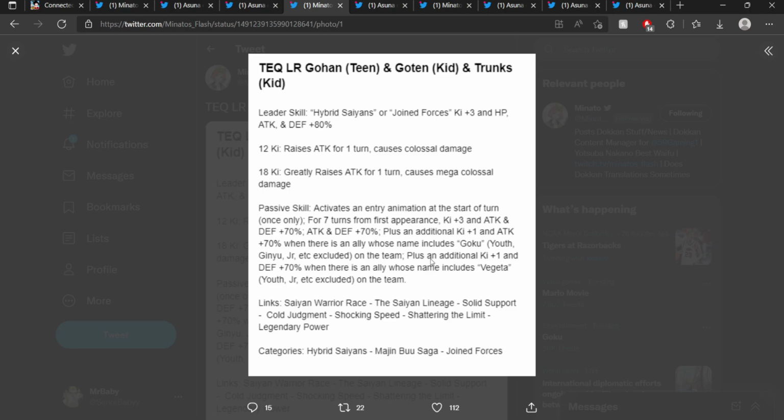You also want to keep in mind that they do have Cold Judgment. Cold Judgment, of course, is one of the stronger defensive links in the game. So if they have that active, their defense for the first 7 turns might actually look really, really good. This unit does not have any sort of defensive stacking, and we still have to wait for the EZA for this unit. So let's see what this EZA is going to look like. But let's move on to the next unit here.